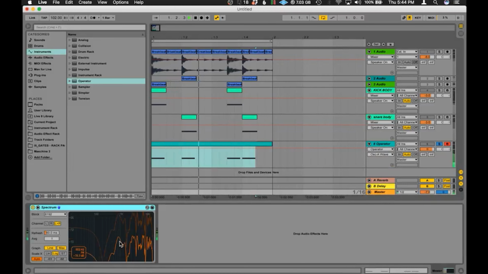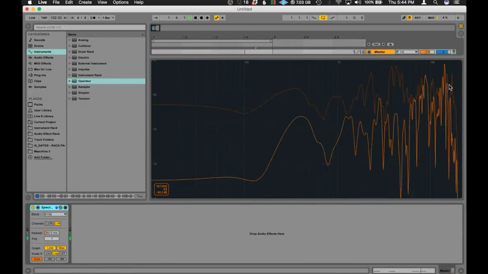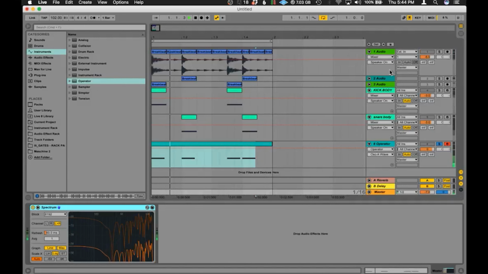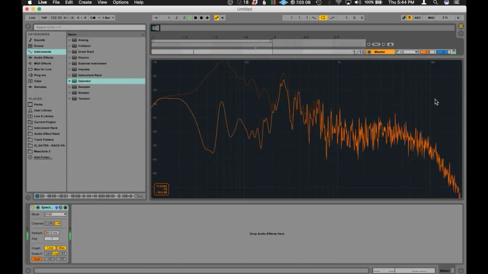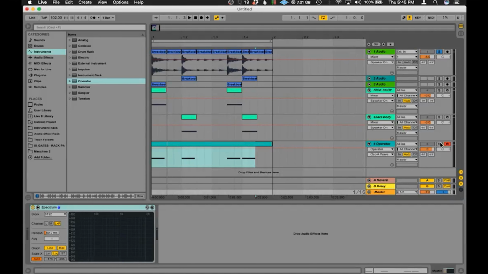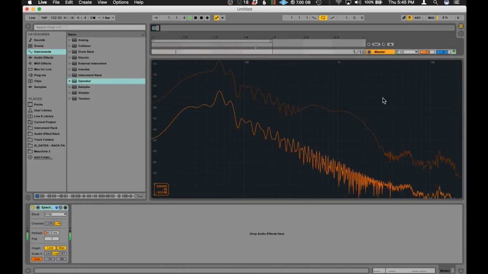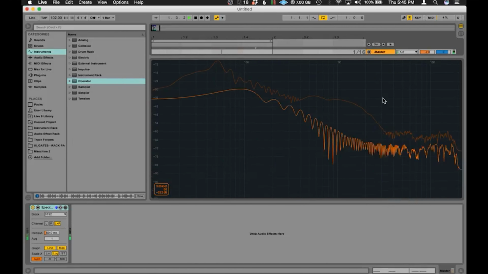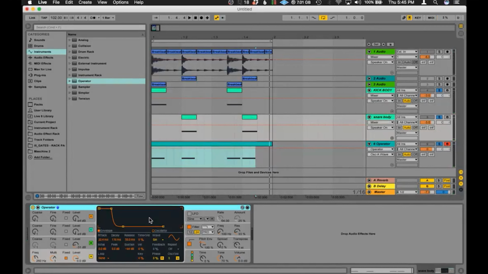Right? And if you look here, see there's all this really nice high end coming in that that sample is kind of lacking. If we check this out here, see how there's not that much up there on the very, very top, up in the 10K to make it bite through. Right? Well, look what happens when I add it to just the drum kit. Right? So the snare body one, I think I might open this up a little more. Yeah, open up that envelope a little more on the snare.